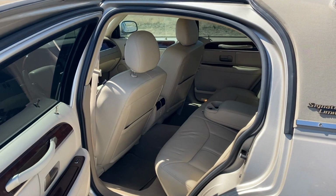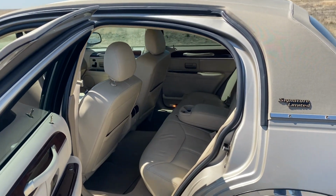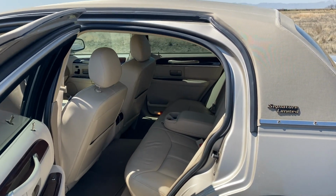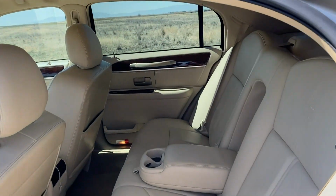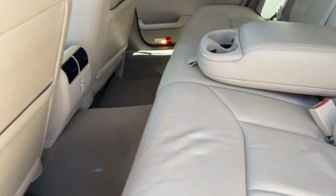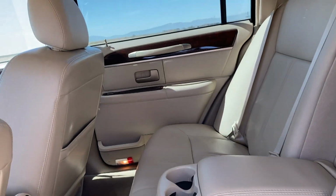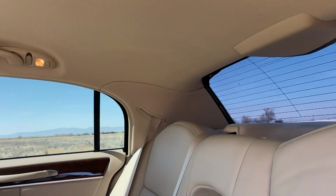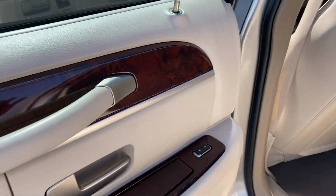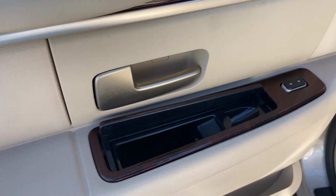Okay, so this is not the L version, so the rear seats are not as roomy as in the L version, but still not bad at all. See, the leather just looks good. That's from a car seat. The child seat looks clean. There's an ashtray in the door. There you go.